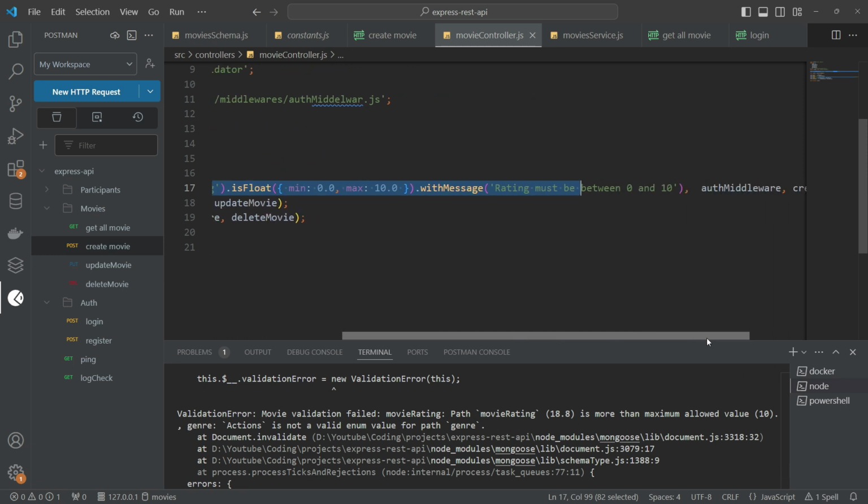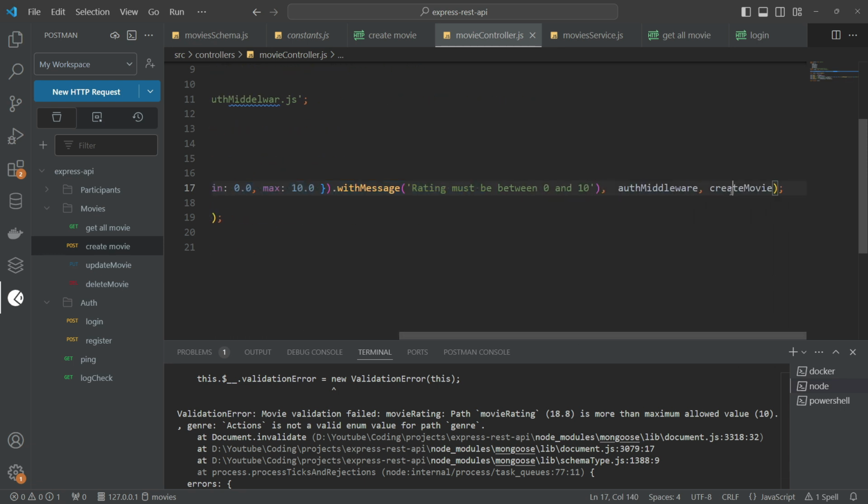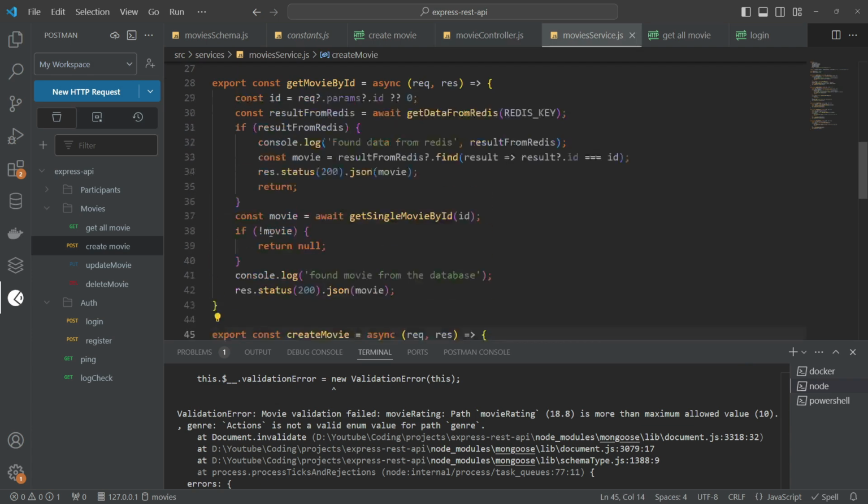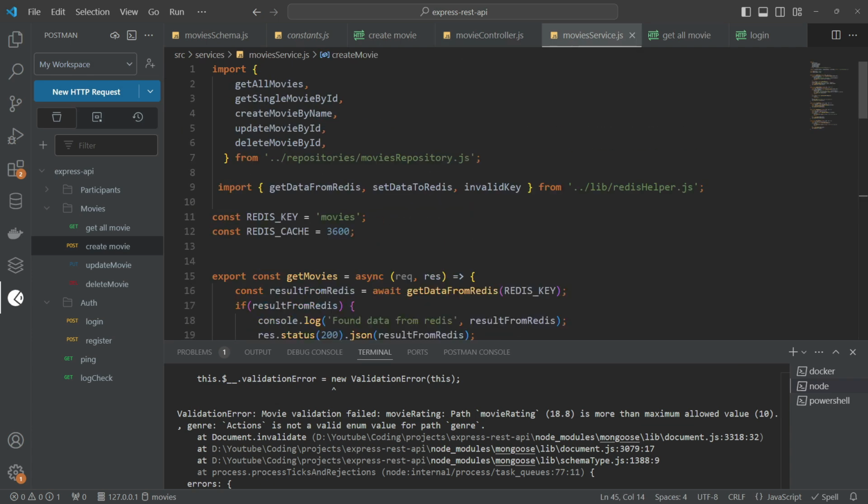Here, if you see, we have this create movie middleware. I'll go inside this one, then I will import one function from express validator. There is a function called validationResult.